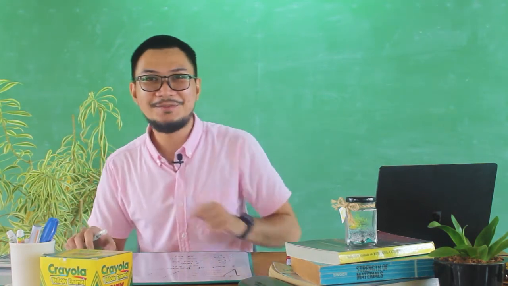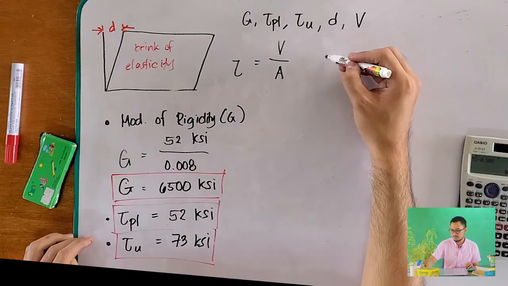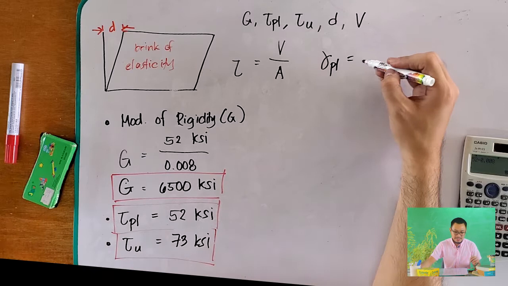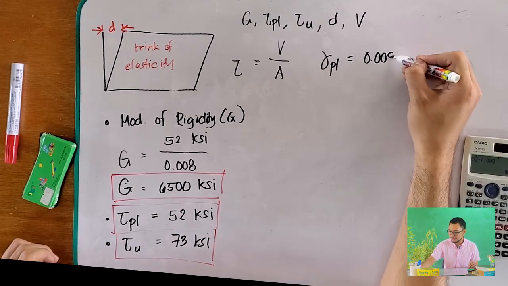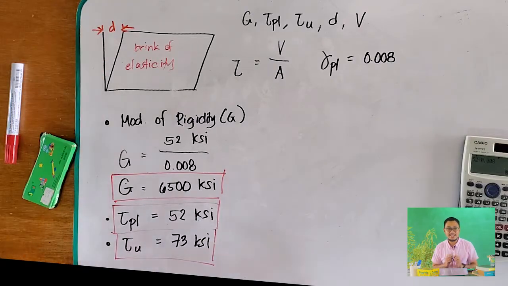And D. Ay, kani kay lisod-lisod gamay. Pero sayo na gud gyapon. Diba? We said that your material is on the brink of its elasticity. So probably your stress and your strain here is now on its proportional limit. Ang kaning atong PL. And we knew that your PL has a shear strain of gamma PL has a shear strain of 0.008. Okay? And we can use that one in order for us to solve for this D.